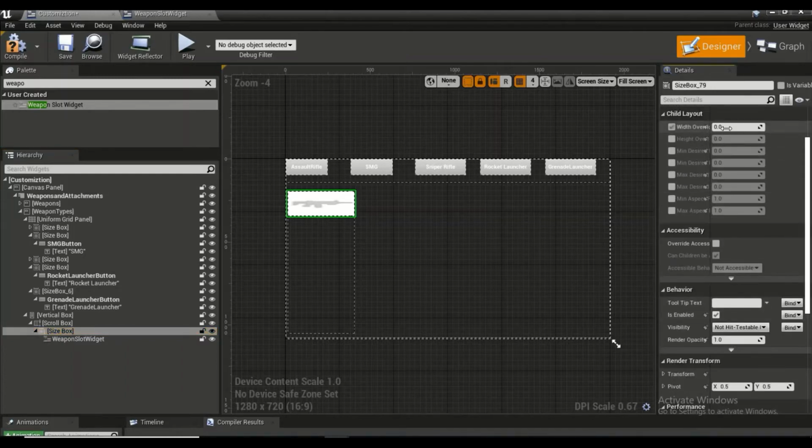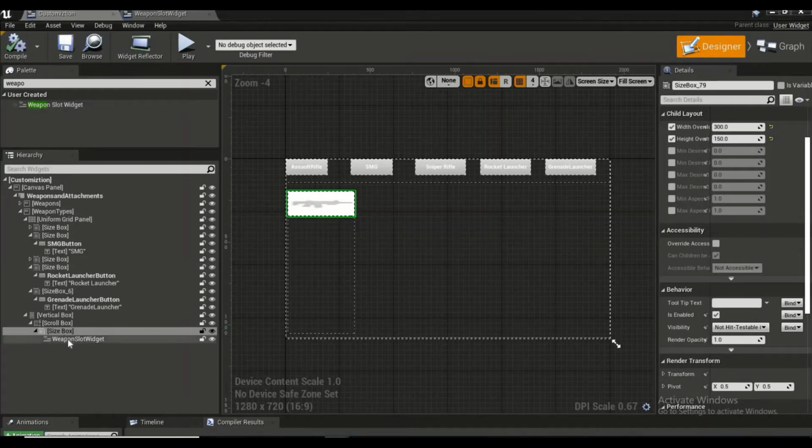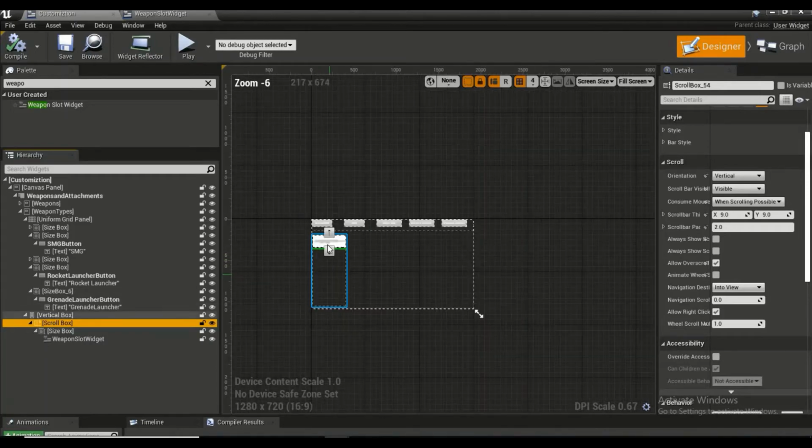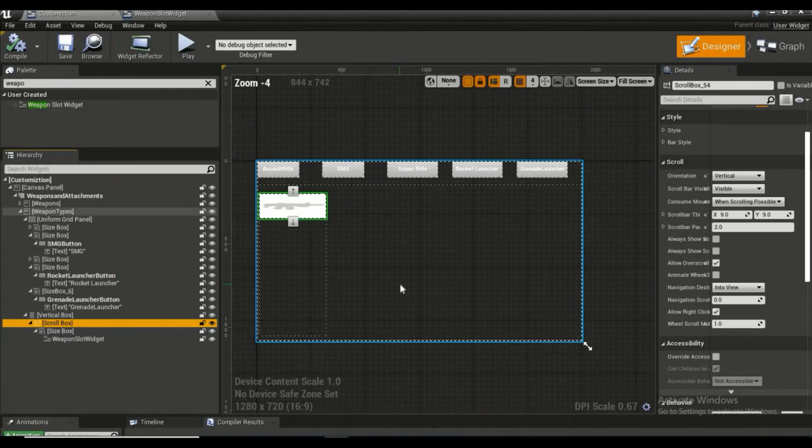I don't know if this does anything, but if it does, it's something good, I guess, so why not, right? Alright, and inside the scroll box here, this is where all your inventory weapon would spawn. It will be a scroll box where you can scroll through and select.